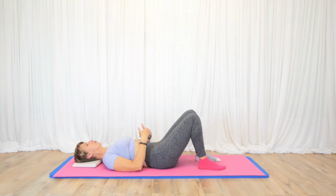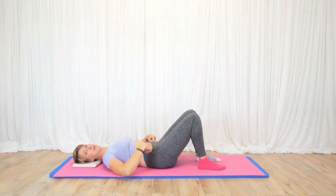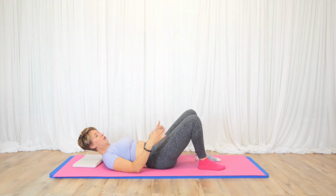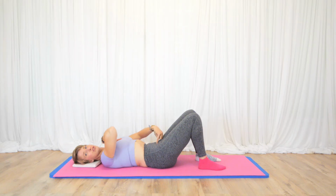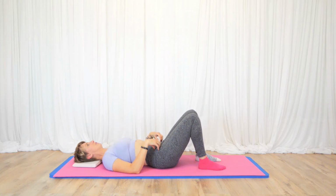As you exhale and you're holding this little movement, it's called a pelvic tilt. Think of bringing your ribs closer towards your rib cage. And then can you bring your rib cage closer towards the ribs? Now you can see there's no gap underneath my lower back. Be aware that your knees haven't opened or closed. They're staying in alignment. The sternum is drawing downwards and the pubic bone is drawing down. Everything's trying to go towards the belly button area. Relaxing your shoulders, keeping the chin down. And then release back to the starting position.